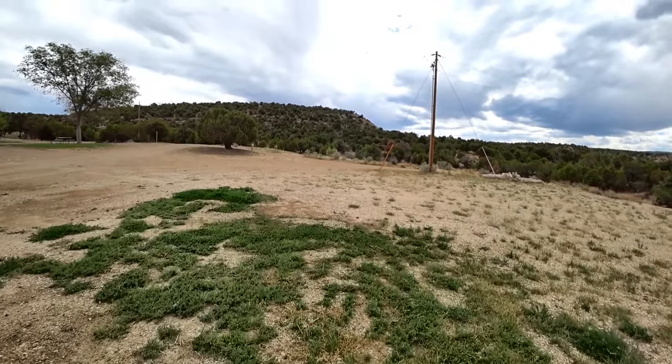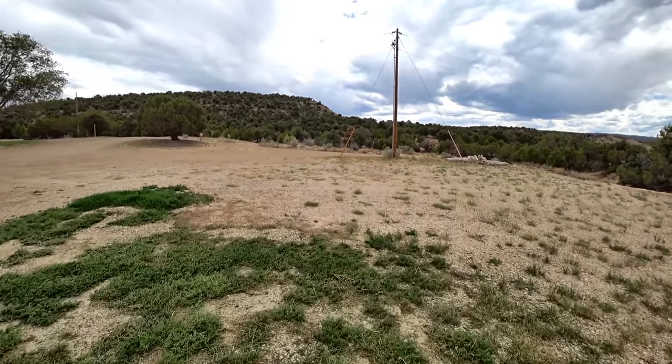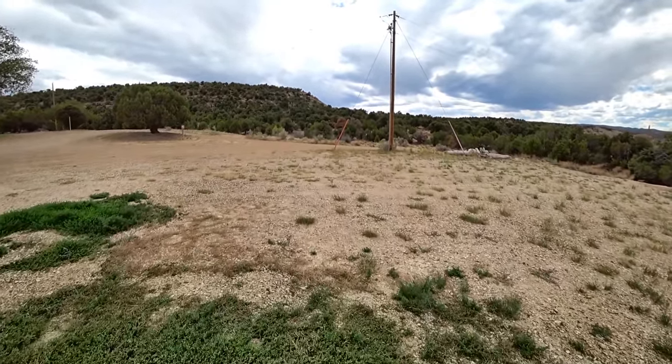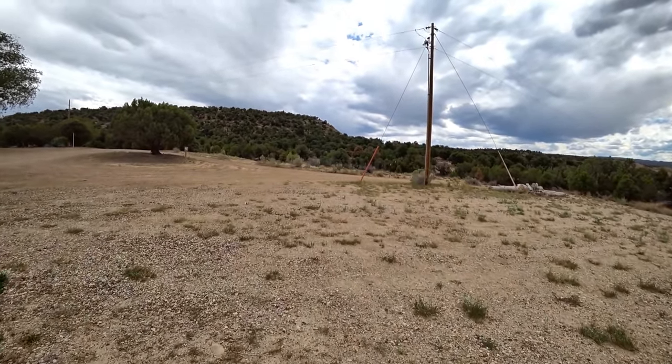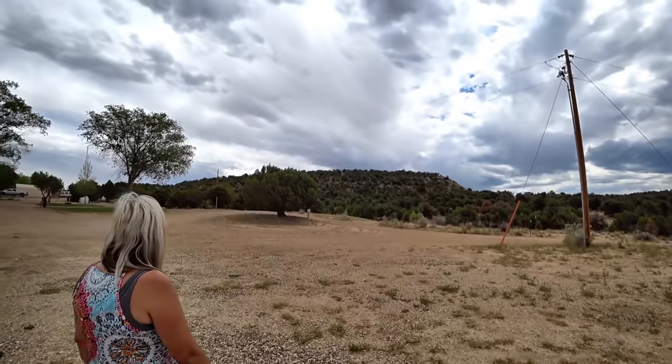Oh, nice. So, as Heidi had just said, we're pretty much right on the water here. So we're gonna go down and take a look at that. Show you what that looks like. But yeah, this is nice views. Nice park.